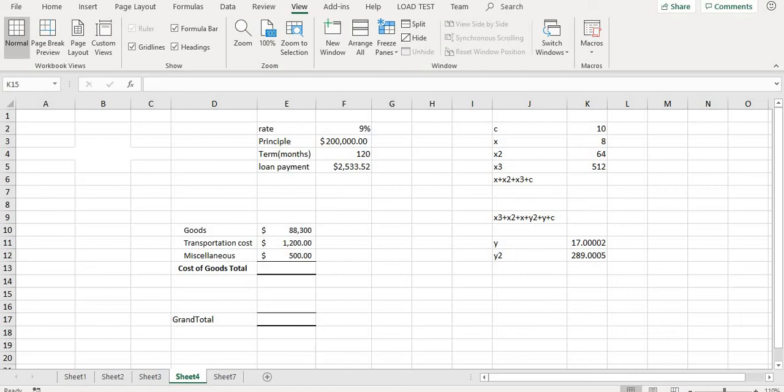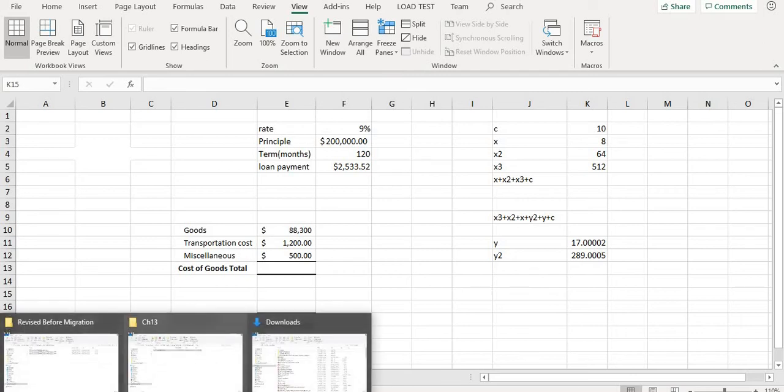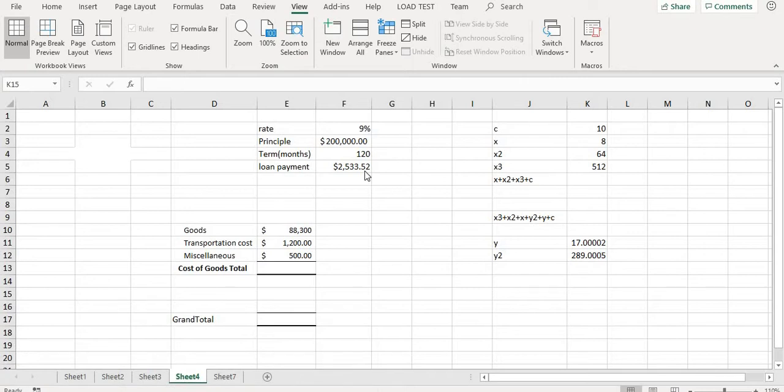Hi everyone, in this video we will learn how to use macros in Excel sheet. Now macros are very useful when we have to execute multiple commands that you are executing on a frequent basis, so you can record that macro and save it as a local or as a global, and every day you can execute it.